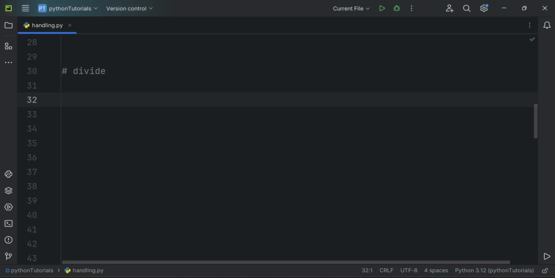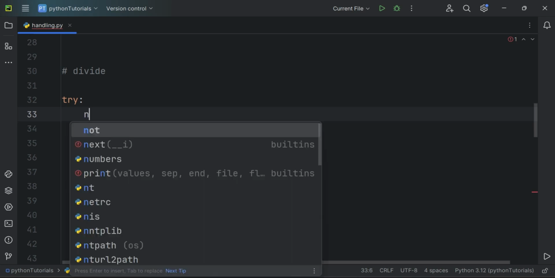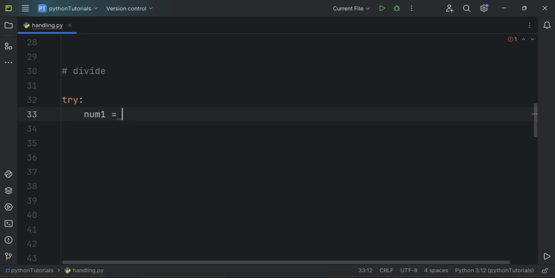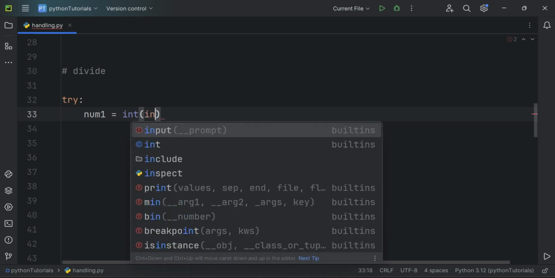Okay guys, let's see a basic example of exception handling. To do this, type the try keyword followed by a colon, then press enter and you will get an indentation. Then my variable name num1 equals input.